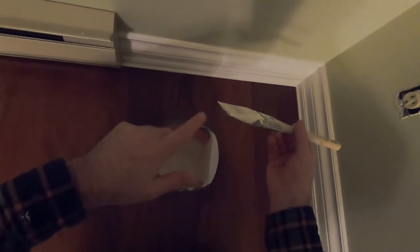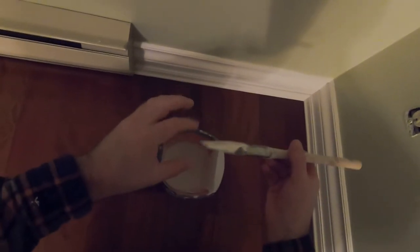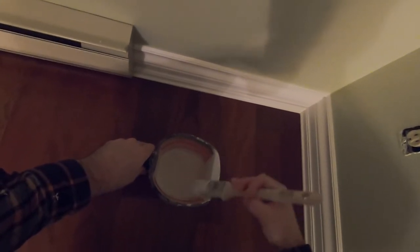I do have a certain way I like the brush to be. Right out of the package it's not quite how I like it for this application, but after a couple washes — used maybe two or three times — I find it's just perfect the way it is shaped. After it's been used too much it gets too wide, but two or three uses in is ideal.